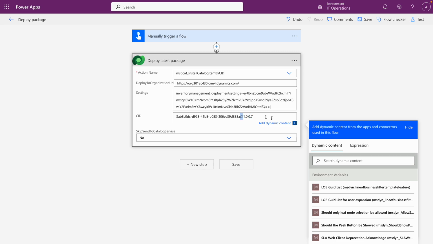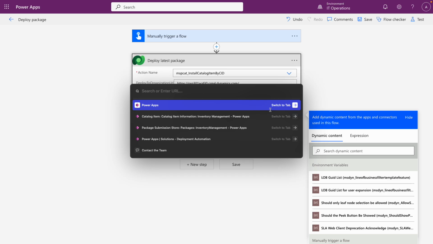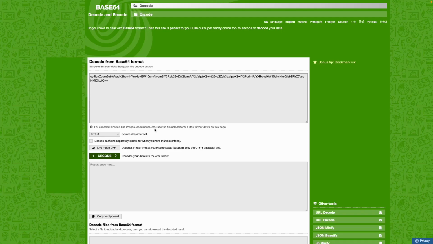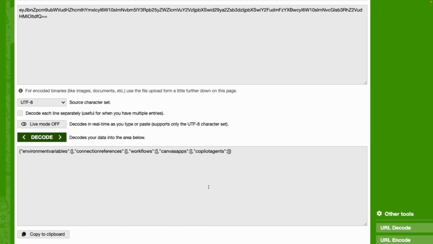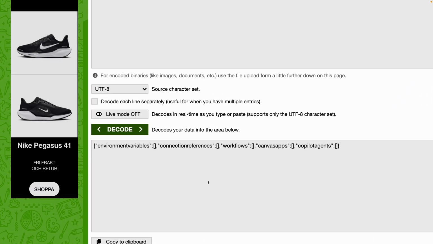There is a difference from Power Platform pipelines in that sense that this is documented. So you can actually find documentation for this. You can also see random base 64 strings here. I know it might look intimidating, but it's really simple. It hides the deployment settings file. So what you generate for solutions, you can also use here.